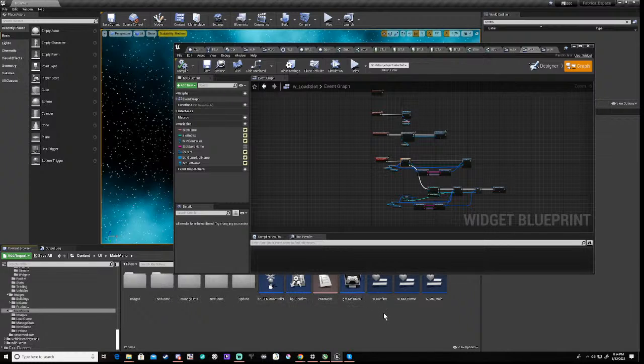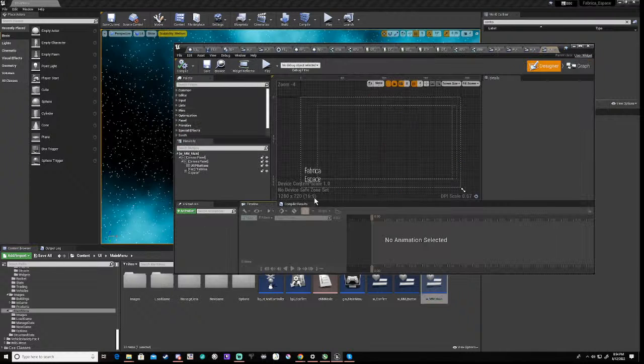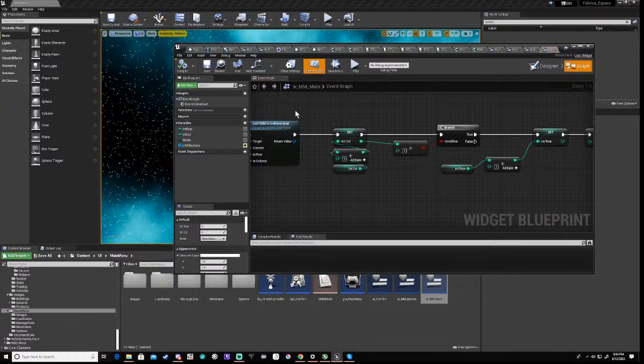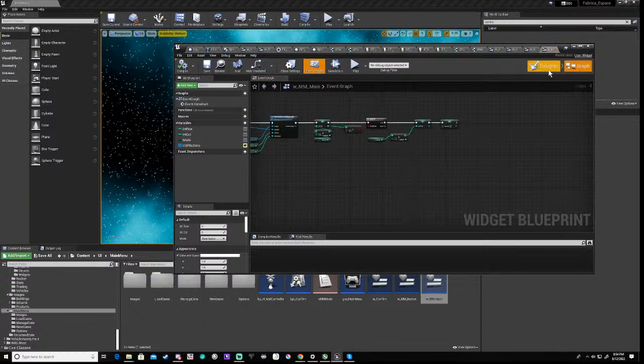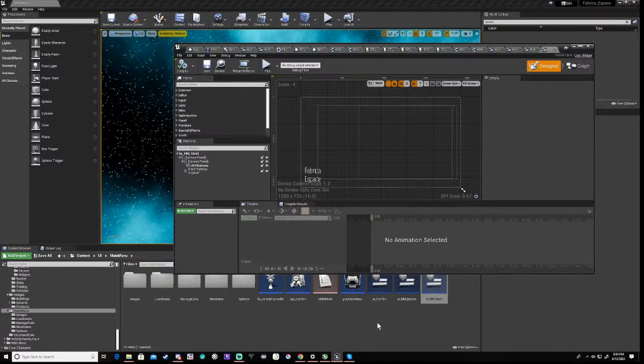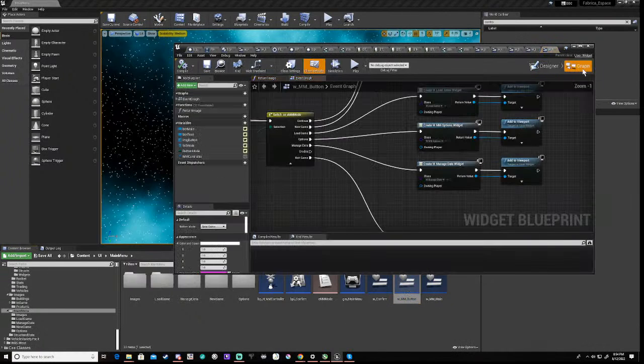So we've got to have a main. Now I don't think that is it. And it's button is more like it.